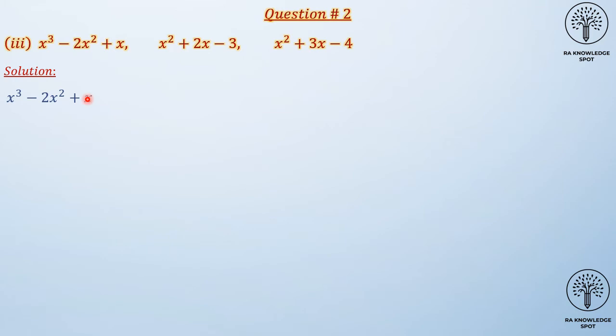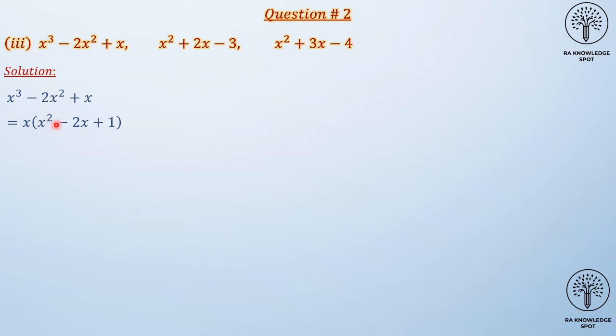2x square plus x. Then taking common. Okay, we are not going to solve with the help of factorization, because in factorization you should have the highest power 2. But in this question the highest power is cube. It means if there is something common, we have to take it common. Now what is the common term? That will be x. The least power is x power 1.